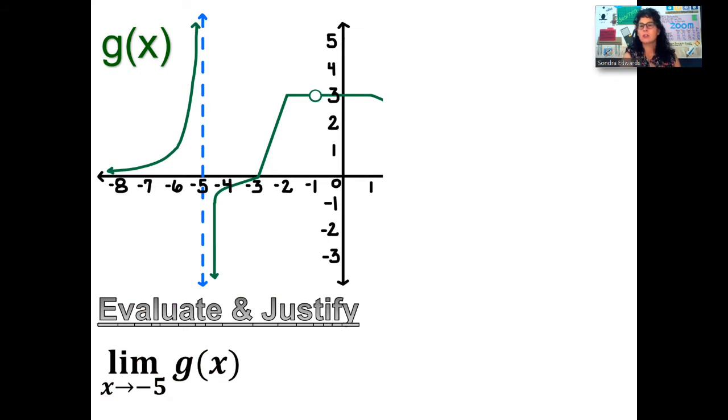So here we go. We're going to use the 3-part formal definition to find the limit as x approaches -5 of g of x, and then we want to justify it. On the AP exam, on these extended problems, if you have the correct answer but you don't justify, you do not get either point. So you need to have the correct justification to get the correct answer point. So let's first just get the correct answer, even though I know we're going to need to justify. At -5, we see we have an asymptote, so we know the limit here is not going to exist.